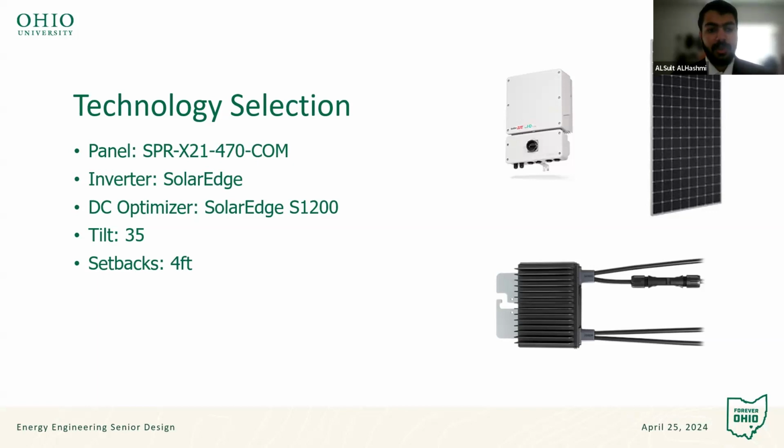For the inverter, we chose SolarEdge inverters, but this one differs for each building. So we choose one that is 25% less kilowatts than the size of the system. For the DC optimizer, we chose S2000, which is a SolarEdge one. It is more compatible and efficient for our systems. For the tilt, we chose 35 for most of the buildings or around it, because this is the most optimal tilt angle for the district that we had. We also used a setback of 4 feet just for unexpected obstruction or extra room on the roof for easier access.